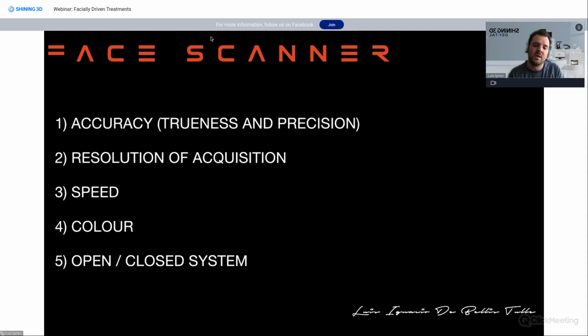Because remember that the OBJ file is no more than an STL file with that JPG file smashed over it. It's different from PLY files. They work differently regarding color. And then, what you have to take into account, obviously, is whether they are open or closed systems. Nowadays, most of these kinds of devices are open systems, so we can move around different software.